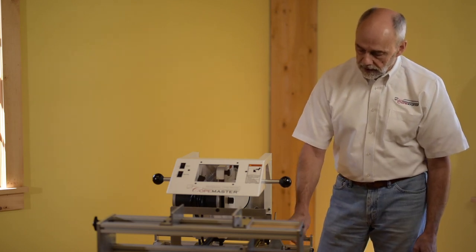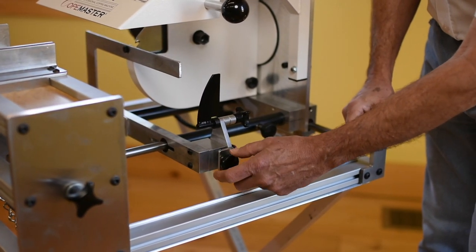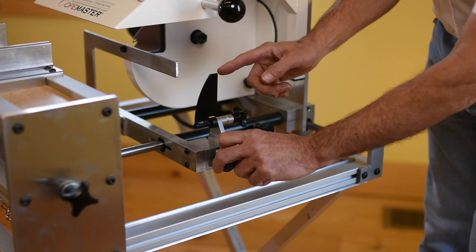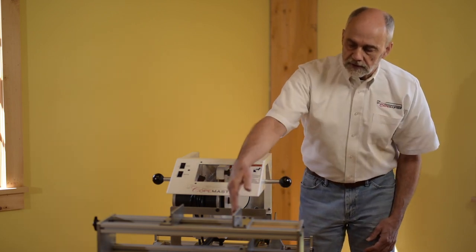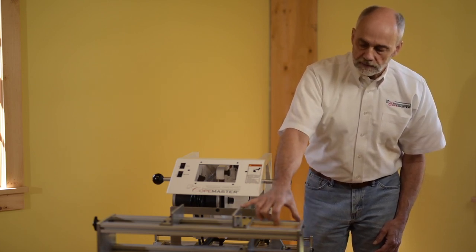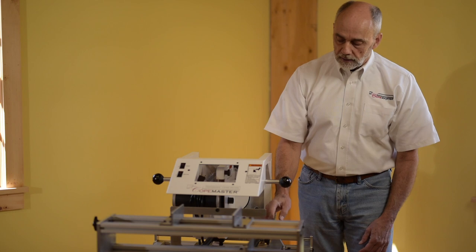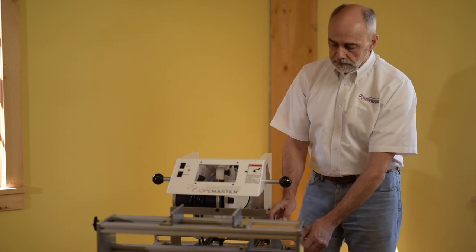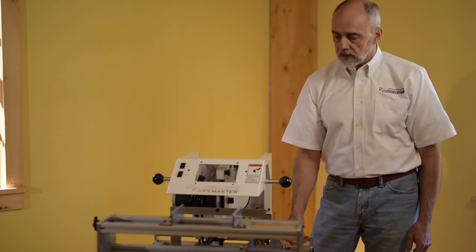There's also a knob in the back — when we release this, we can move the stylus side to side. By screwing this knob out, the springs push it and it slides out on a dovetail way, so we can adjust the distance from the saw blade to the stylus. The distance from the fixed vise jaw for the workpiece to the fixed vise jaw for the template is 7.5 inches, and we need the distance from the stylus to the saw blade to be 7.5 inches as well. Depending on whether the blade is tilted or not and manufacturing discrepancies, we put an adjustment on it so you can fine tune that detail, and we'll show you that as we get into the operation of the machine.